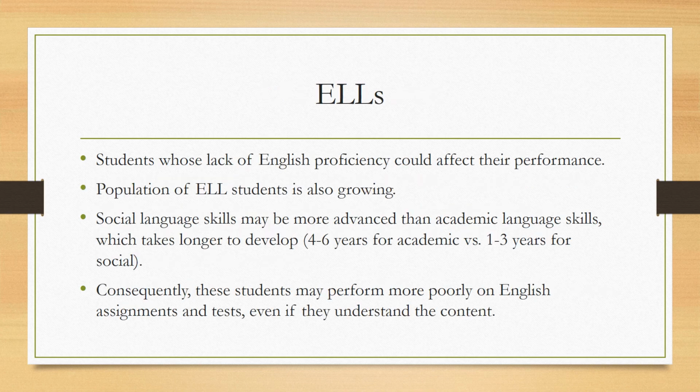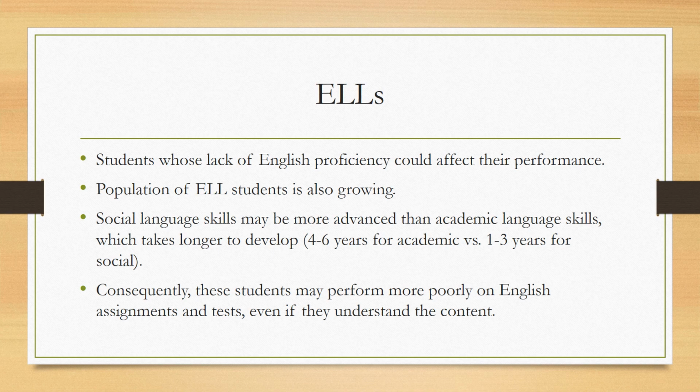English language learners are students whose lack of English proficiency could affect their performance. So they might be very proficient in their own language, but they've come here, they haven't quite mastered the English language, and they might underperform. We also know that the population of ELL students in the United States is growing rather rapidly.